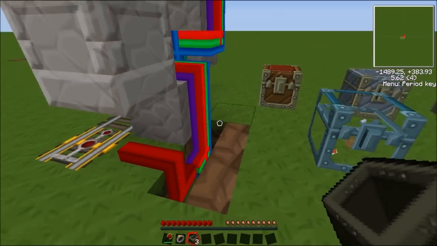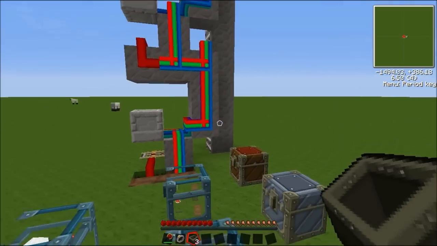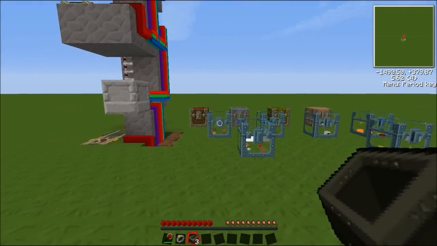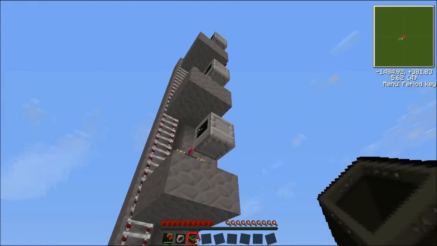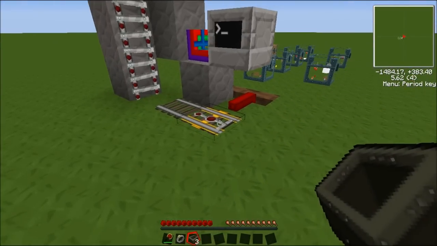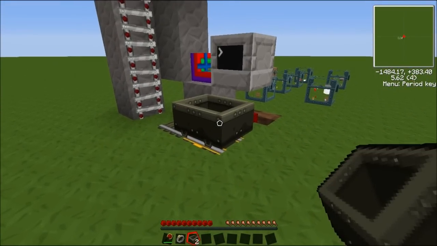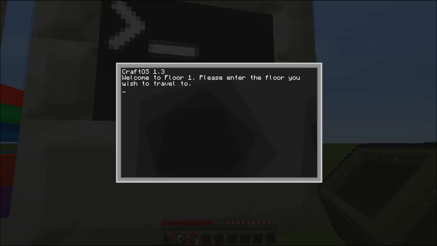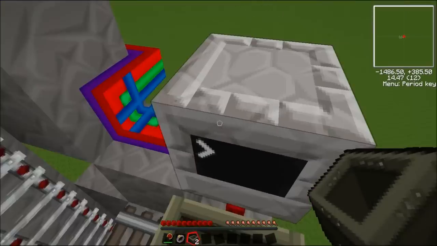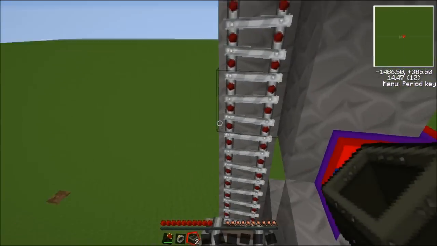So I think this is actually a really efficient way of doing elevators, and to my knowledge, it's the very best one you can do because it's incredibly compact and it works perfectly. So you just place down a minecart, get in it, and you right click on the computer and it'll give you a screen. You'll just enter in a number, whatever floor you want to travel to. Say I want to go to floor 3, just type in 3, press enter, and it sends me immediately right to floor 3, and then you can just get off if you've got a floor here.